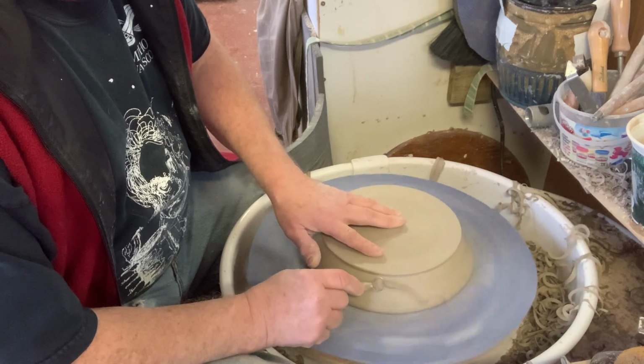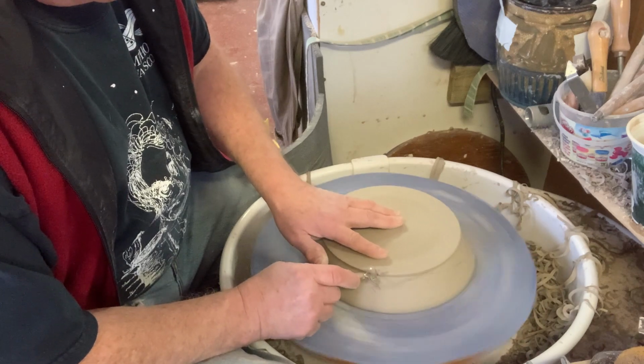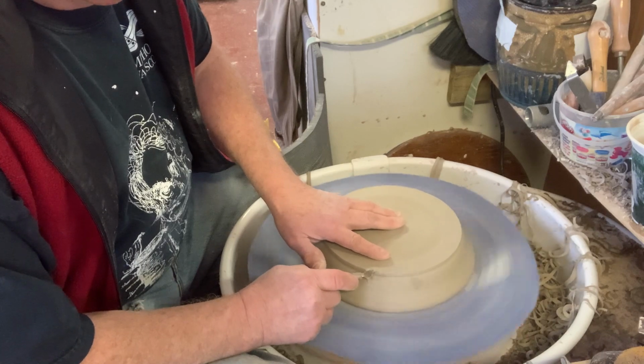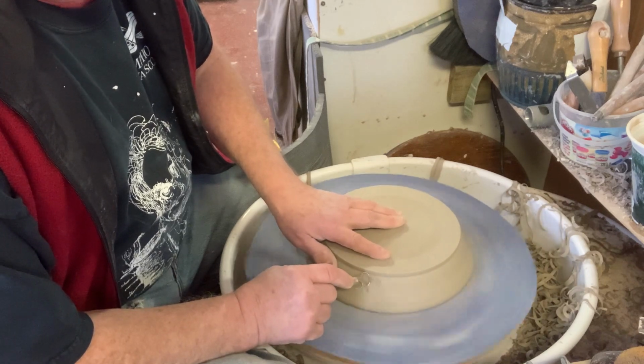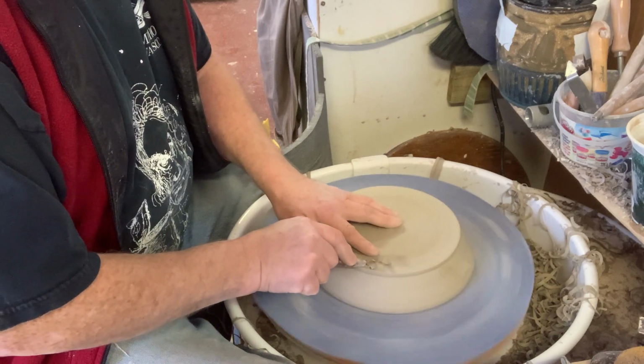And I don't think it's scary to do this, but if you are a beginner, you've just got to try it, because it actually works. And I don't think I've ever had one fly off. Well, at least for a few years anyway. And then you're just trimming the bottom.